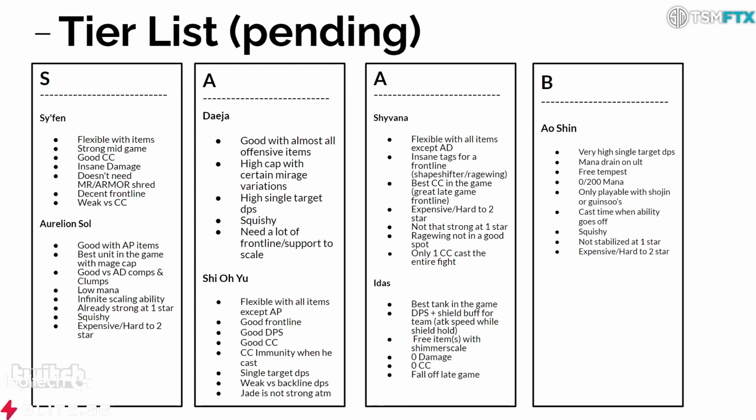But next up, we have Aso. He's good with AP items. He's the best unit in the game with Mage Cap. He's good with the AD comp and clumps. He's low mana. He also has an infinite scaling ability, always strong at 1-star. But his only weakness is that he's squishy and expensive and hard to 2-star. So you see, Aso is in the same tier as Sy'fen. Even though Aso is stronger, Sy'fen is a 4 cost, so I think he belongs there.